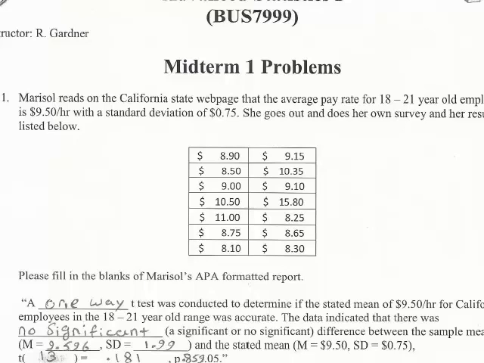Number one was perfect. Number two, you made some kind of error — I think entering the data somewhere. Your numbers were different than mine, so you got a different result. I'm trying to figure out how to take a few points off there, and I'll let you know in a minute. Number three, the output was really good. Number four, your numbers were just slightly different than mine, but you got the same results, so I'm not going to ding you too much. Number five was good and number six was good. Overall, you did a heck of a job on the SPSS output, so I'm very happy with your grade. But now I'm looking at your write-ups.